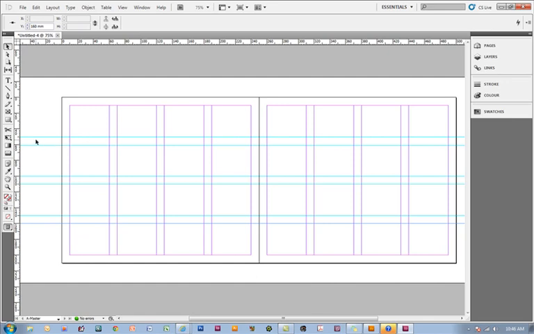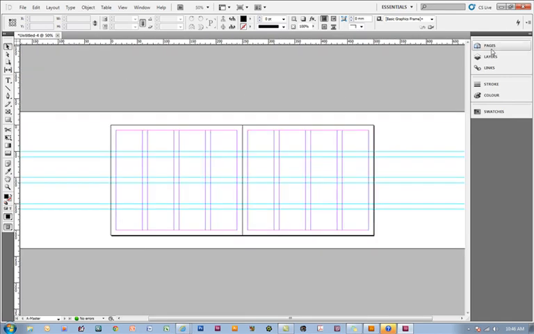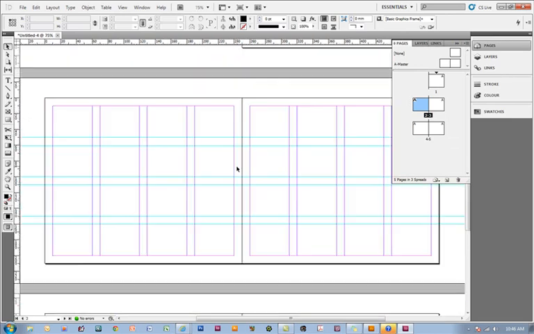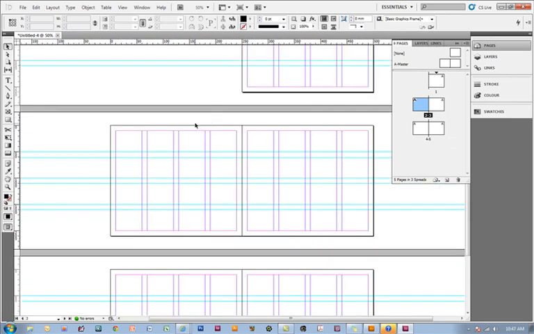So as you can see, what we've done there is we've created that grid system. All these boxes: 4 centimeters, 1 centimeter gap, 4 centimeters, 1 centimeter gap, 4 centimeters, 1 centimeter gap, and 4 centimeters with a 1 centimeter gap. So these are 5 centimeters in between each one, and these are 4. So they're almost square, but slightly different shape. And now when we go back into our pages, it's set that grid work up on all of them, so we don't have to do it all the time.